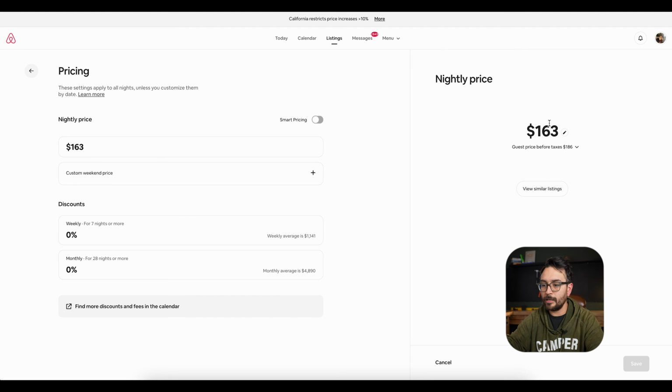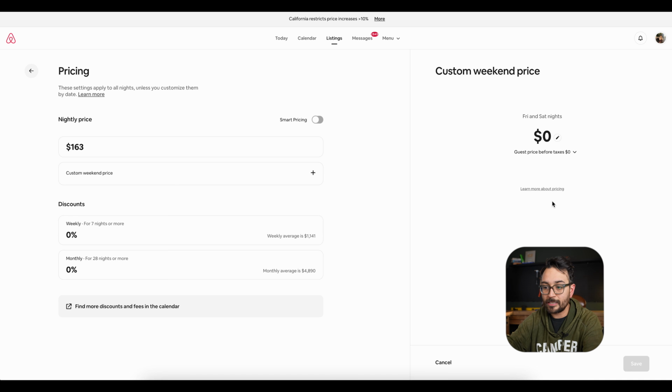For now, we're gonna be setting our nightly price with the assumption that after you actually fill out and finish this Airbnb listing, you're gonna go and set up a pricing tool like Price Labs and sync it up with your Airbnb. But for now, we're just gonna work on our weekday pricing. I can tell you this property, for the most part on average, does $149 on the weekdays, and then I'm gonna set a custom weekend price, and that is typically at $299. And again, this is just to get us started, and we can always adjust as we go.